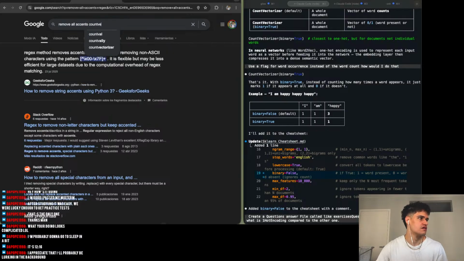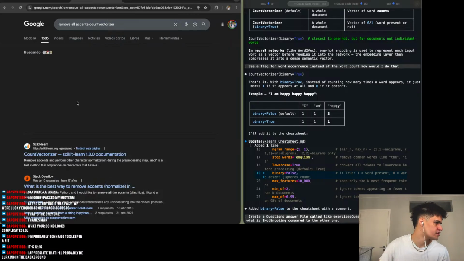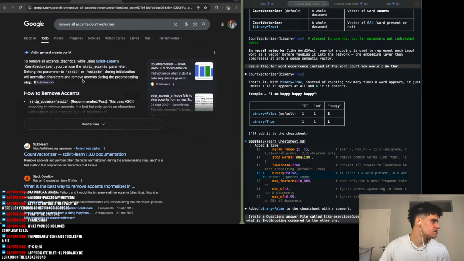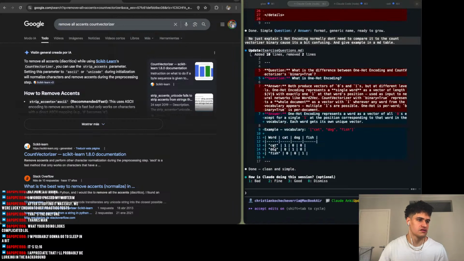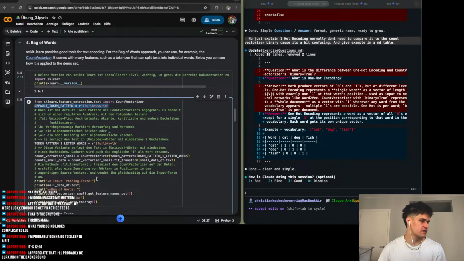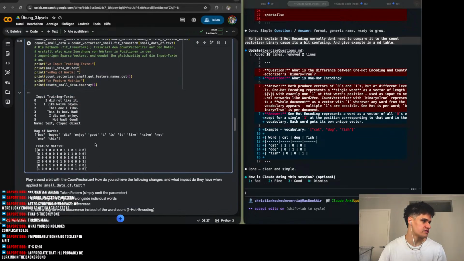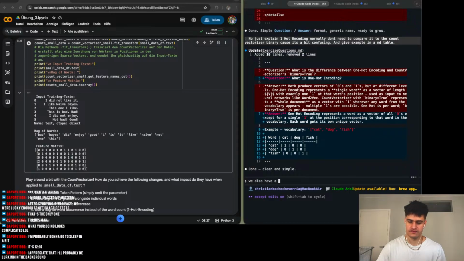Count vectorizer. Remember strip, yeah, there's another parameter. Yeah, you see this is basically all about checking the parameters of the function. So going back to count vectorizer, we also have the parameter to strip accents, right?